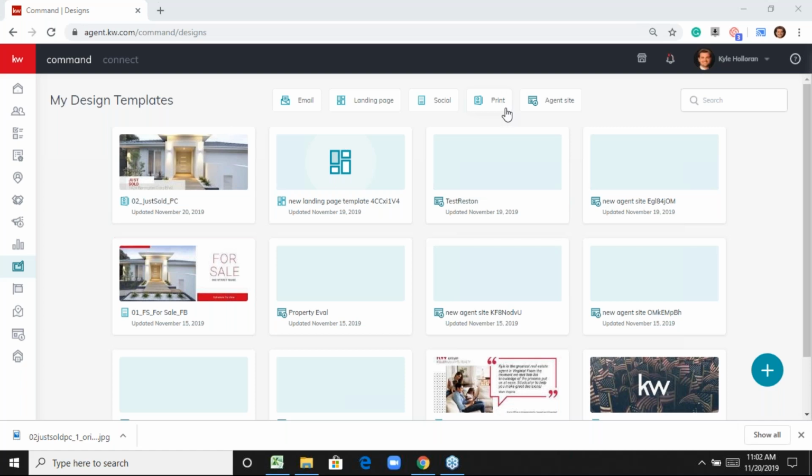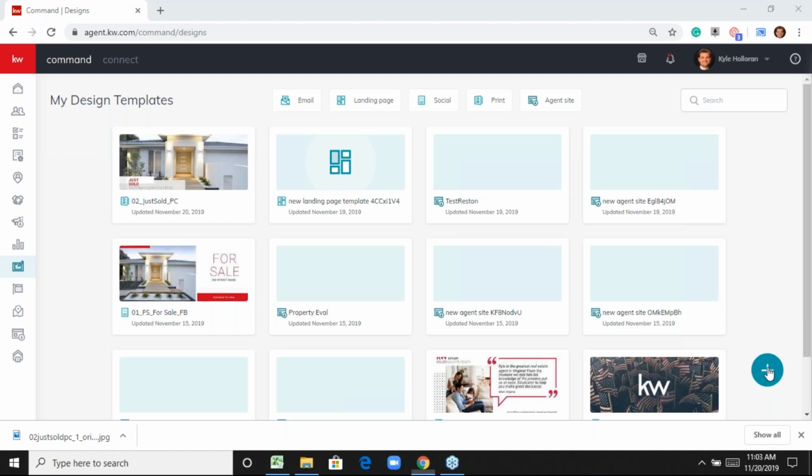That's click number one. So only a few clicks. The second thing we're going to do to create a new marketing material is in the bottom right-hand corner down here, we have this little plus symbol. It's a little bit different. A lot of things in Command we create new by clicking on the top right-hand side, right? So there's usually create opportunity or create a contact. In Designs, it's in the bottom right-hand corner, this little plus sign. Now, I've heard that some people have trouble seeing this plus sign. If you're using a smaller computer, it might be because you are zoomed in on the view of your browser. So if you try to zoom out, hopefully that plus sign is there.